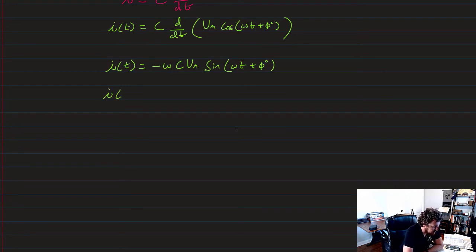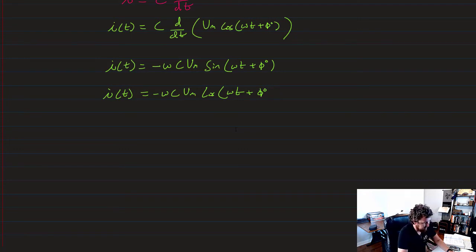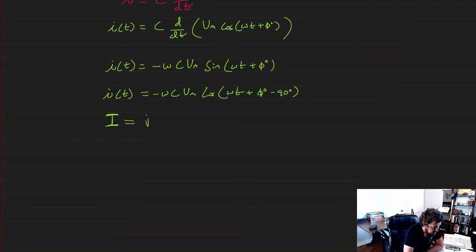We'll do the same thing. We'll phase shift it 90 degrees to get our cosine there. I(t) is equal to minus omega C V_M times the cosine of omega T plus 5 degrees minus 90 degrees. And now we're ready to convert everything back to a phasor. And we'll actually get basically the exact same result we had before. We'll get that phasor I now is equal to j omega C times our voltage. And since we want it in a V is equal to something times I form, we'll say that phasor V is equal to one over j omega C times I.